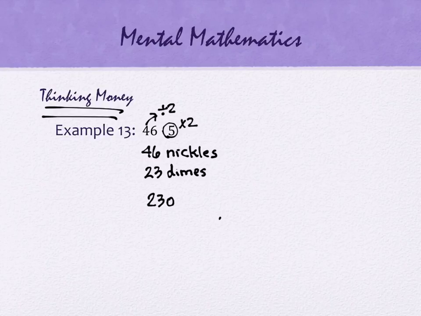And there's nothing special about 2. We could have multiplied one by 4 and the other one divided by 4. We could have multiplied one by 3, divided the other by 3. It's just that this works really nicely going along with the thinking about money, because we have coins of these values. So this property of multiplying and dividing the two numbers is almost like when we were doing the trading off algorithm for addition and subtraction. I add 2 here and I subtract 2 there, right? Or with subtraction, I subtract 2 from both numbers or add 2 to both numbers. But multiply one by 2, I can divide the other one by 2, and then it will keep the value the same.